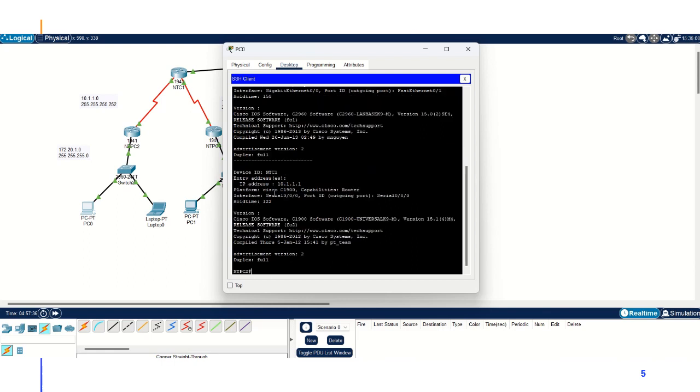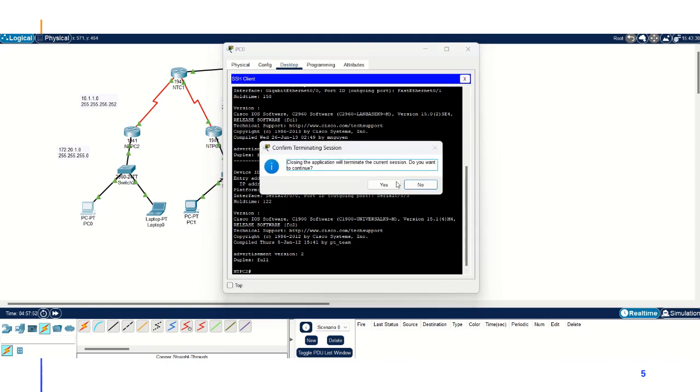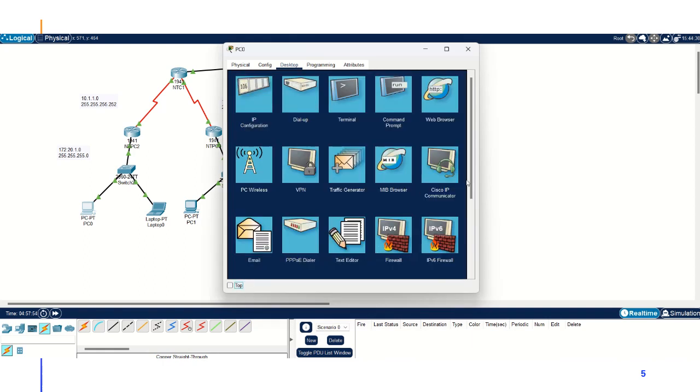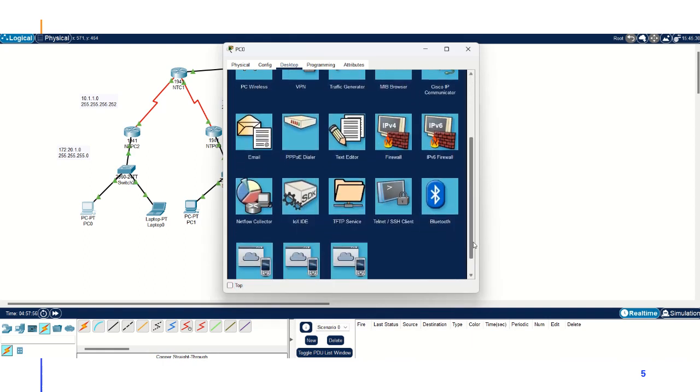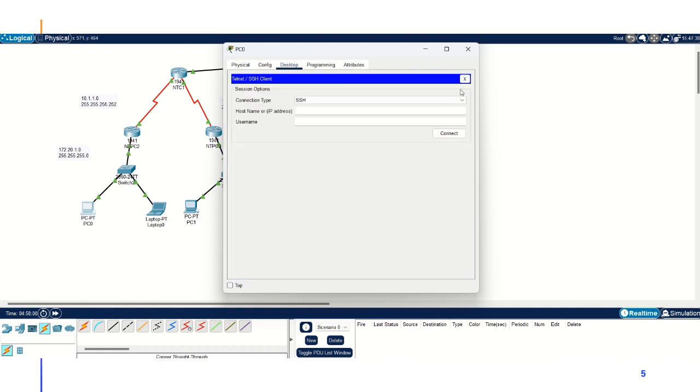With that, I can go back to my PC, put in that IP address, and then I will be able to repeat this process and start piecing together everything that is within this network.